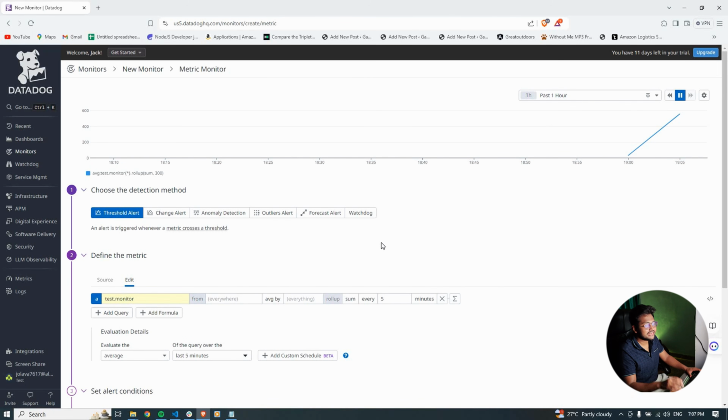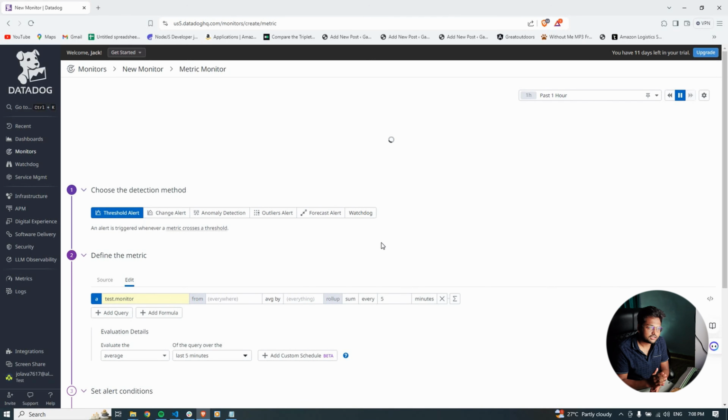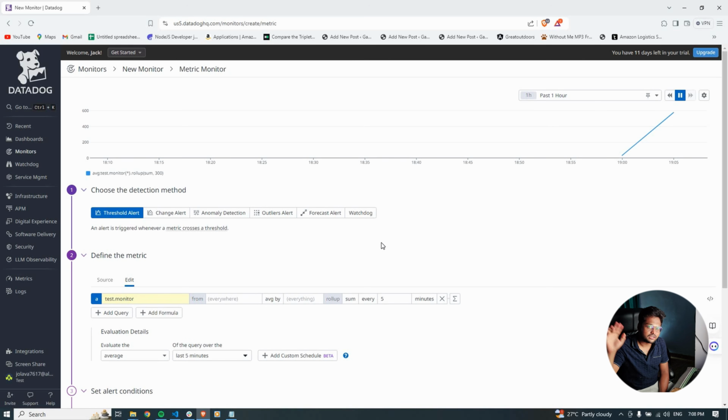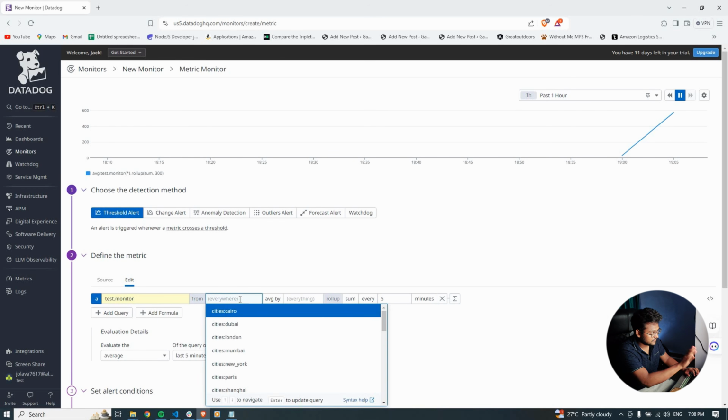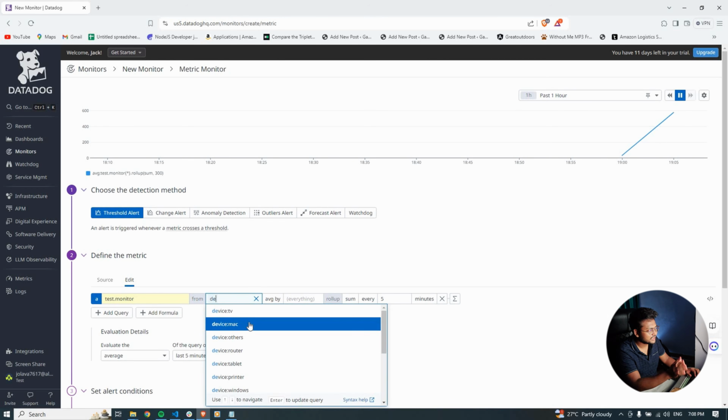So now I need specific metrics with specific device types, let's say. So you will be having different kinds of tags or different kinds of error loggings, right? So let's say you have an error level of error. In logging, if you're using logging, you'll be having different patterns. Let's say the level keyword will have error, debug, info, and so on. So if you want to only alert when the error keyword is going up, at that time you will be coming to this where it says from everywhere, and you just have to make that a device type or device anything.